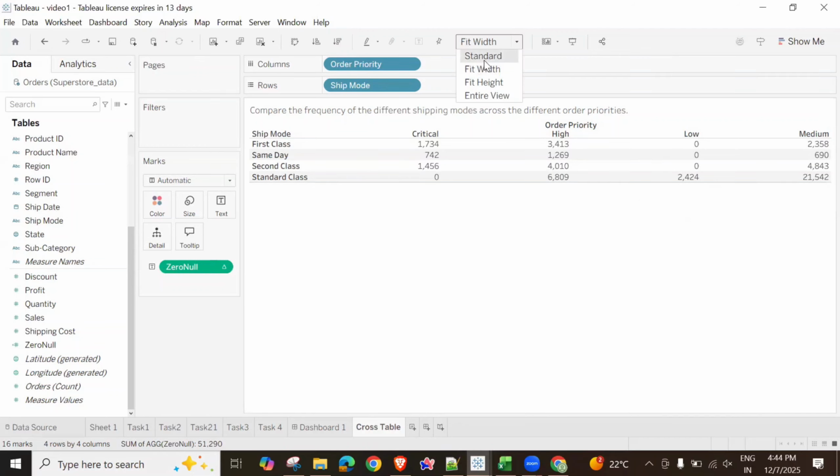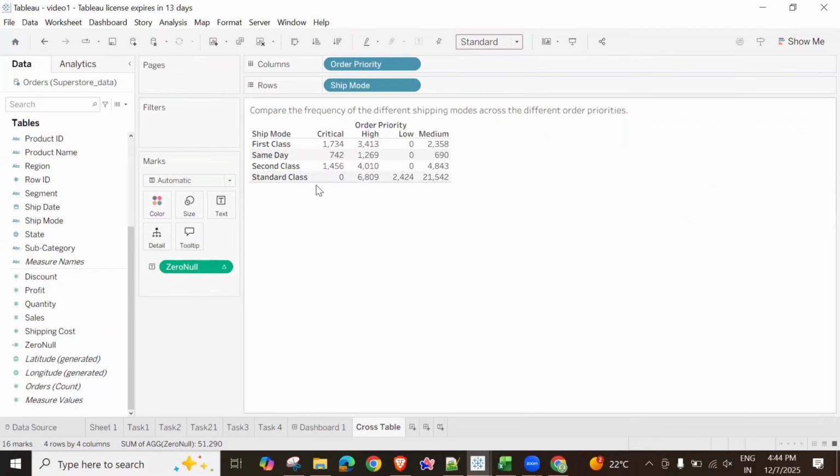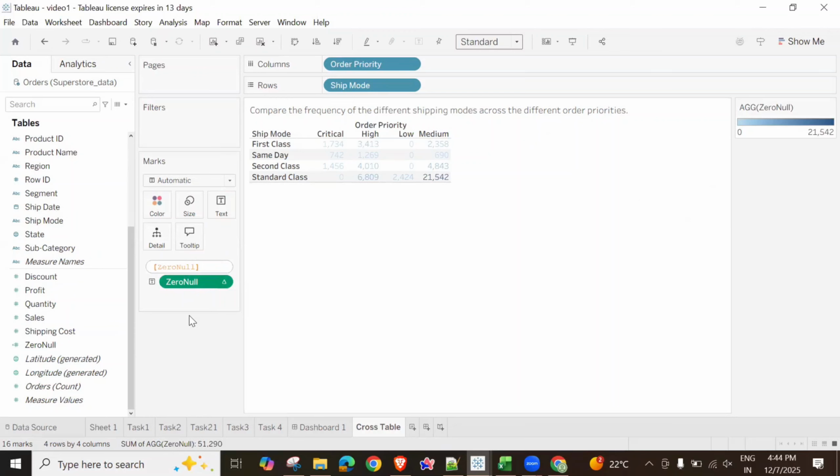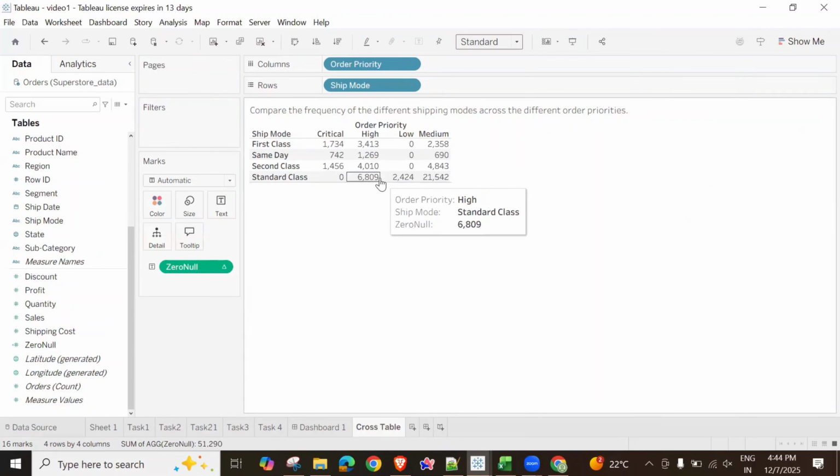Let me go to the standard scenario and zero null. Let's put the color scenario, not working, so let's remove this. Let's take it outside. Now this is looking good. But if someone asks you, this is small data, say 4 crore rows of data, and someone asks you to find the largest and minimum value among say 40 crore rows of data, we can look into this one, but for larger data we need to be more accurate.